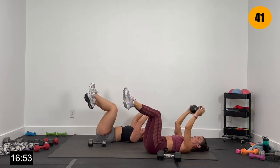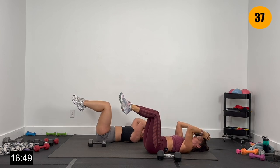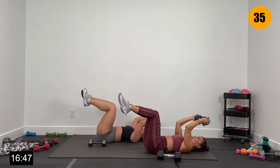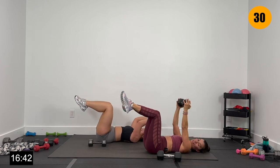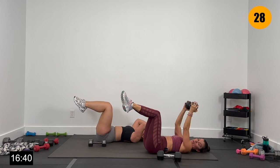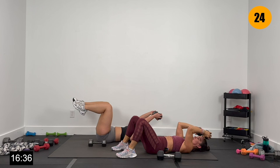Just holding that dumbbell, lowering it to your forehead, lifting and exhaling. Hinging right there at your elbows, good. Keeping your knees over your hips, core tight if you want to continue to work your core. If not, you can just drop your feet to the floor and skull crush in this position as well.